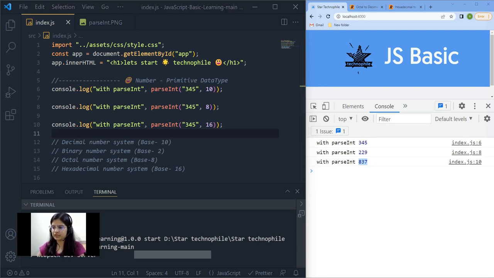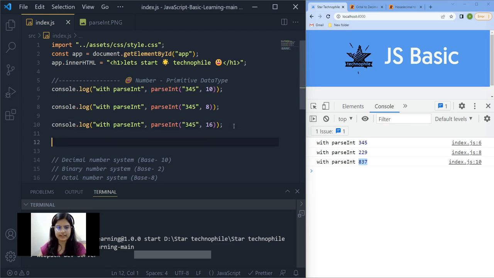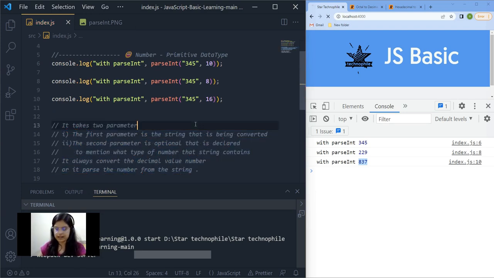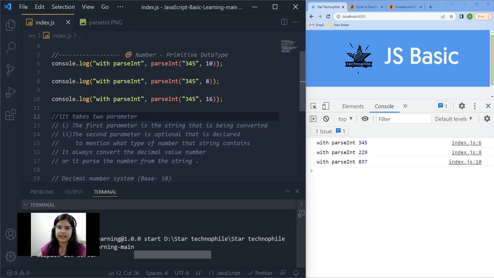Just for your theory purposes, I'm going to write here the detailed part of parseInt. The Number function always takes one parameter, whereas parseInt takes two parameters. The first one is a string and the second one is optional.